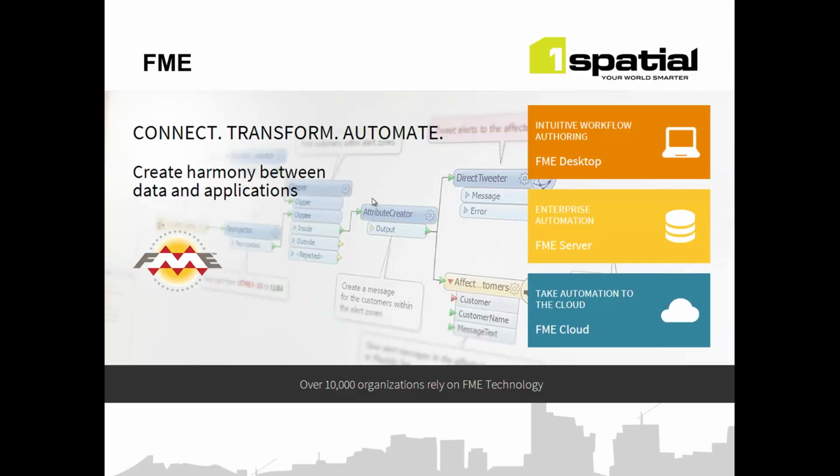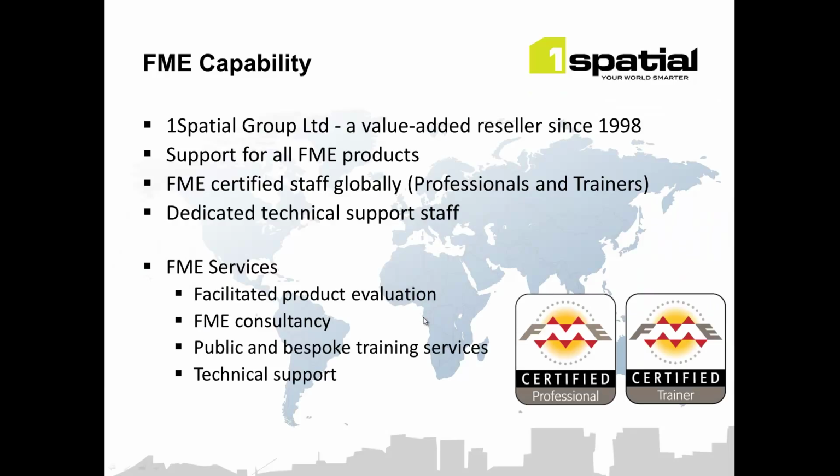Connect, Transform and Automate is the tagline for FME, and the three main tools that Safe create are FME Desktop, FME Server and FME Cloud, and really it's the same underlying engine inside those applications that does the work. And the main difference is the way in which the product is deployed and some of the capabilities and interactions that you have with the FME product stack.